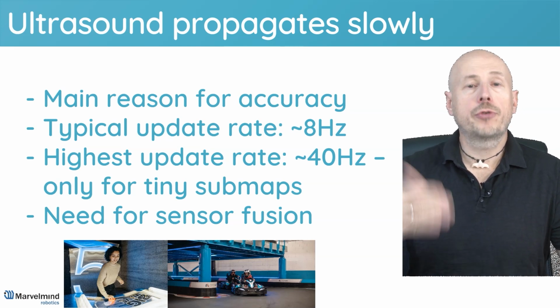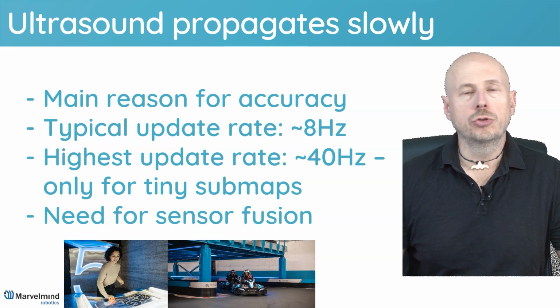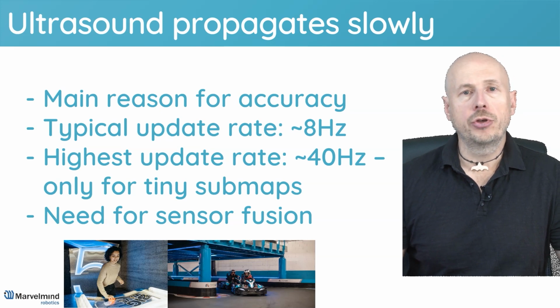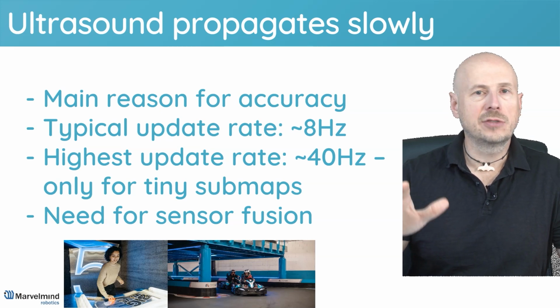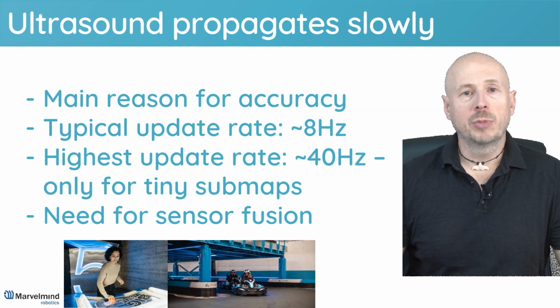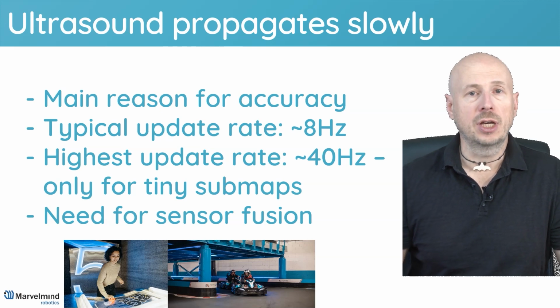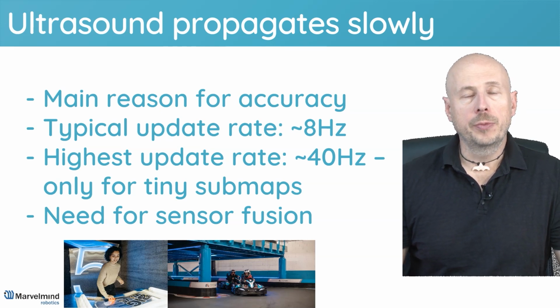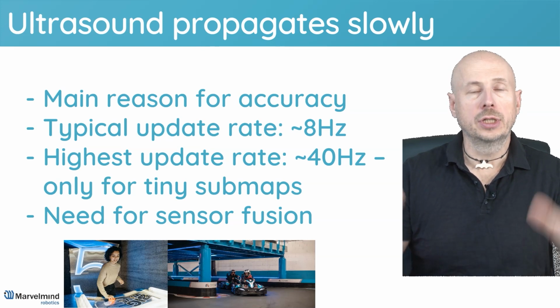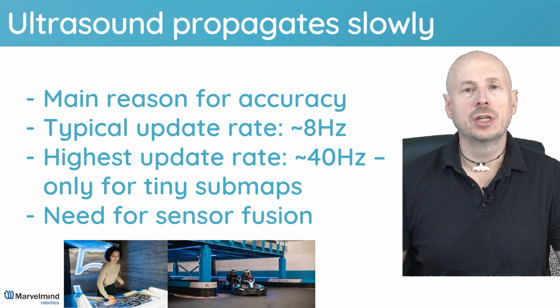is the maximum. But of course, on top of this, you will have losses due to processing, filtering, radio, etc. So effectively, on 30 meters, you would expect roughly 5, 6, 7, depending on the settings, depending on which architecture you are using. So a loss of about 50%, maybe 40%. Which is okay for the majority of industrial applications, because typically people say, okay, I want real time. How much? Okay, 1 Hertz, maybe 2 Hertz. That's great. So we typically talk about 8 Hertz for a typical submap, which is 10, 20 meters indoor.